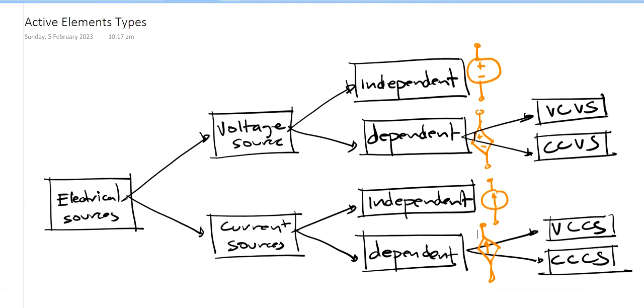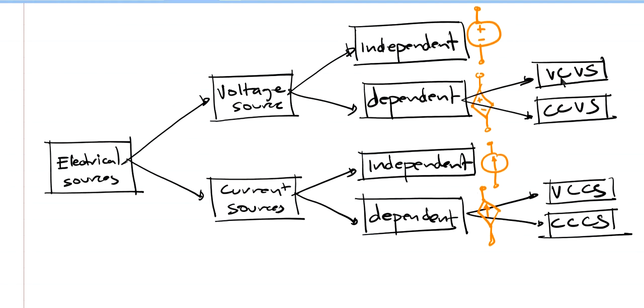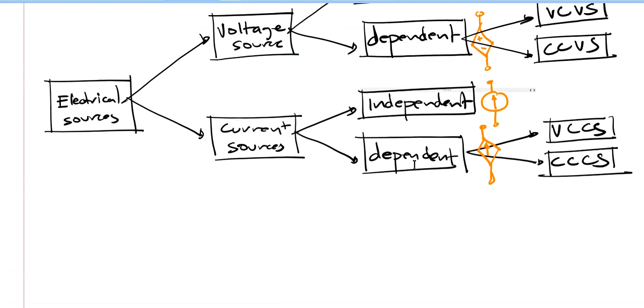Right, so when I say independent, it's simply a source of voltage that is entirely independent of the circuit. So meaning it produces its power independently from the circuit. When we say dependent, then of course the power produced is somehow affected by or depends on somewhere in the circuit. So for dependent, we further classify it as VCVS, or voltage controlled voltage source, or current controlled voltage source. And for this one, we have voltage controlled current source and current controlled current sources.